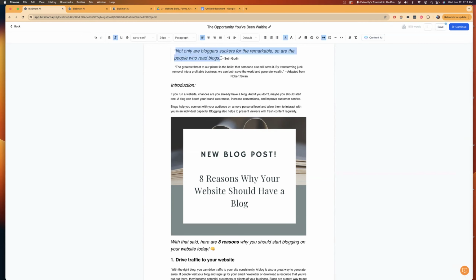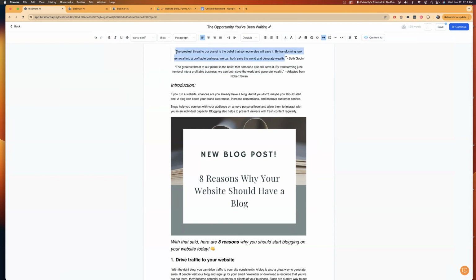Okay, so this is a 24 pixel font, paragraph format. And what is this? So default paragraph, sans serif is the print type. Okay, so just in case it tries to change our font, I want to know what we're working with here. So I'm taking note of the sans serif up here. I'm going to paste it right here. And yep, see how it changed the font.